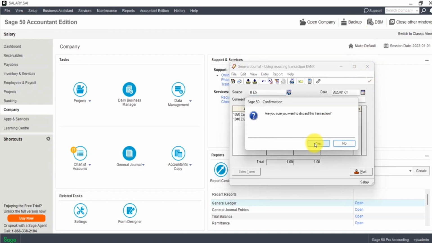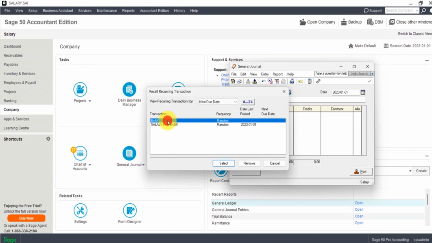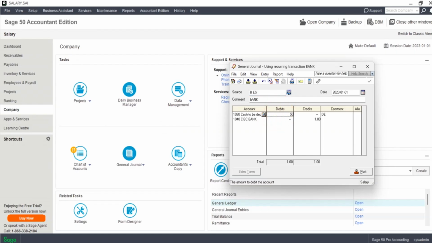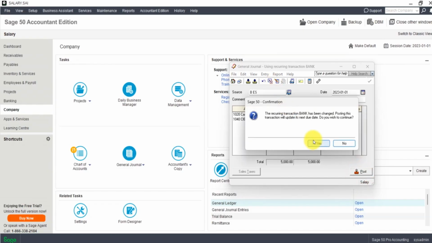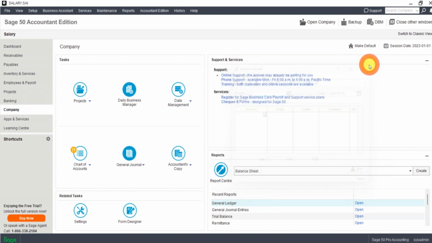I will go outside without saving now. Again, I will go for the GV, and if I press this one, I've got bank will come for me. I'll put 5,000 for the example and save it. That means this is a very important feature. That means you bring the transaction again and do it quickly. If you've got, for the example, sometimes entries that are too long, you could do all these entries and easily use this feature and come back again to recall this recurring and do your transactions.